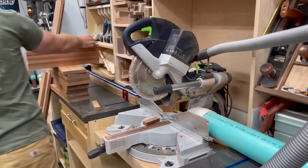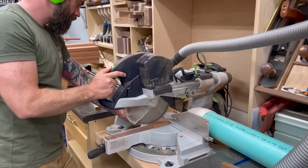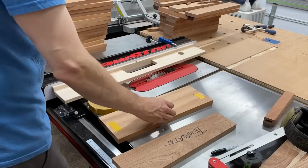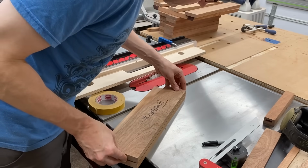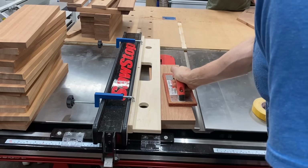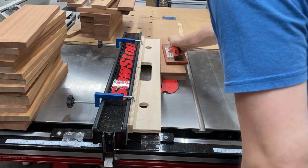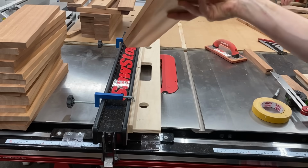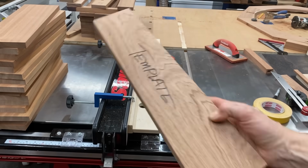By the time I was finished with all my hard work, Keith finally got home from the robot store and decided to lend a helping hand. We began cutting down all of our seat slats to size. Now our back seat slats were a little complicated. They had to be cut at a 22.5-degree angle on one side, as well as tapered from top to bottom to match the profile of our leg assemblies. So Keith used this fancy L jig on his table saw that allowed him to cut a taper and a 22.5-degree angle all at the same time.